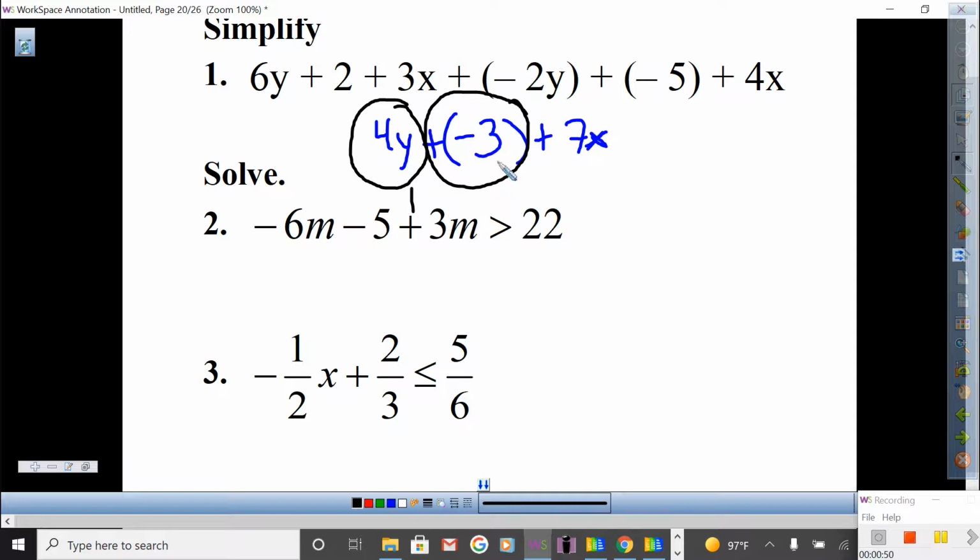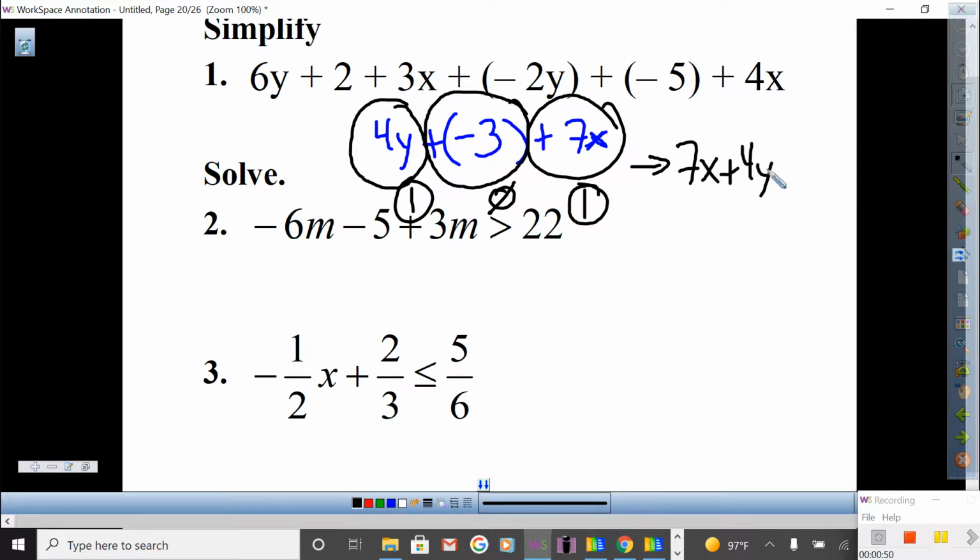What is the exponent on the variable? It doesn't have a variable, so if it doesn't have a variable, it's 0. What is the exponent on this variable? 1. So now we need to arrange them from highest to lowest. But since we have 2 of the first degree, now we look at it in alphabetical order. So which one comes first? So it's 7x, and then 4y, and at the end, minus 3 or plus negative 3. So far so good, yes?